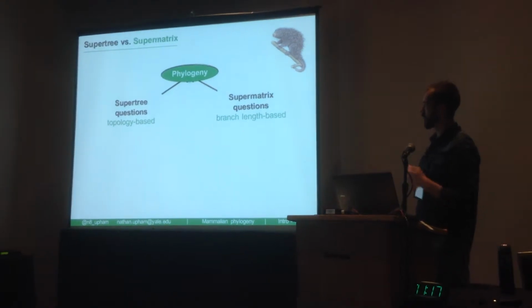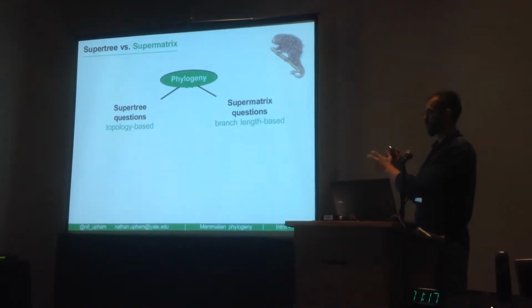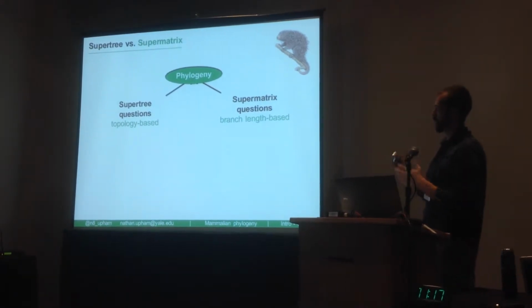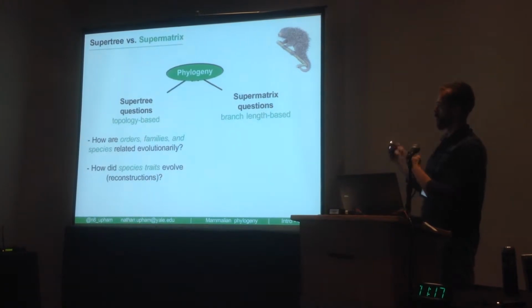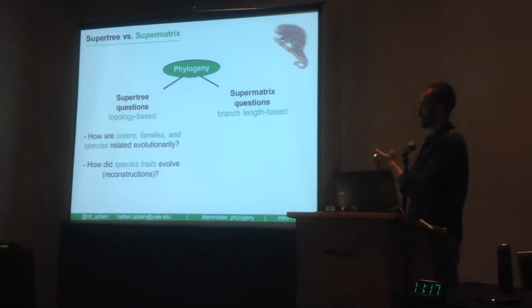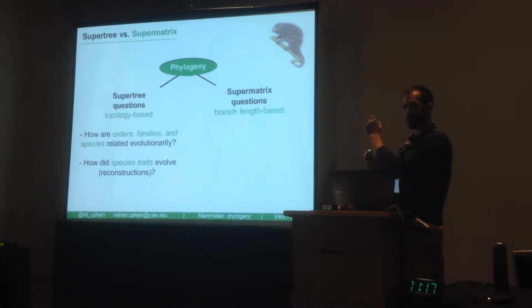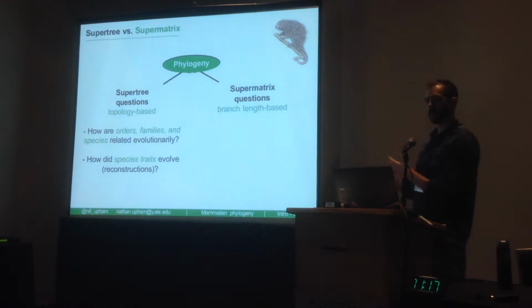distribution of trees. So I think that kind of summarizing this, super trees are certainly useful, but for different types of questions than a supermatrix type tree. So looking at consensus levels of support for evolutionary relationships, both at deep scales and at the species level, super trees can be useful, and in particular, reconstructing how traits evolved.